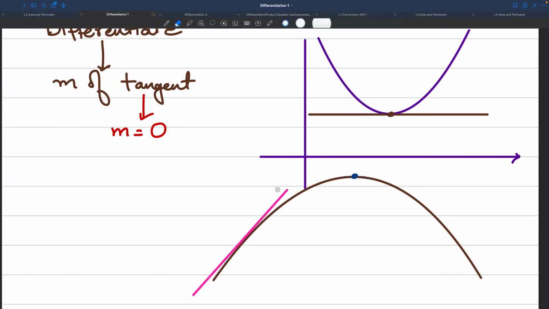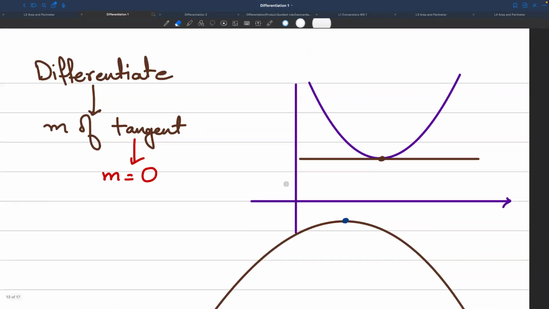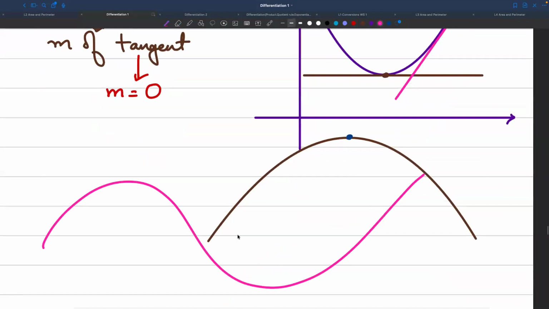So as you did in quadratics, when we talk about a gradient of a tangent which is zero, it actually means the lowest or the highest point of the graph. Only at the lowest point or at the highest point can it be zero. Nowhere else on a curve can the gradient be zero. Whenever you make a tangent, as you did at O levels when finding the gradient of a curve at a particular point, just by looking at this graph or this graph, you will observe that only at this highest point or this lowest point will the graph have a gradient equal to zero. We call it the maximum or the minimum point.